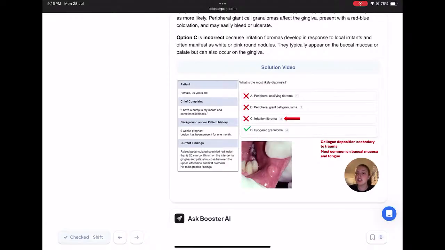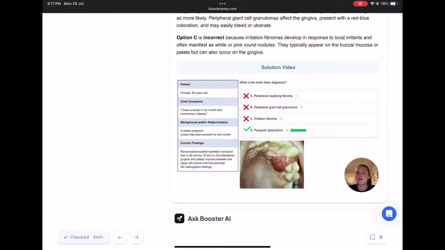They're both reactive lesions that form in response to trauma and are benign mesenchymal lesions. They present somewhat similarly, can be found in similar locations, and are treated the same way. But how are they different? Now, this presents as a pink or tissue-colored lesion and not as a red speckled lesion. This has no association with pregnant patients and does not commonly bleed. Fibromas also typically don't present on the gingiva as often. They're more commonly found in frequently traumatized areas such as the tongue or buccal mucosa. And finally, once again, the histopathology between the two would differ, so a biopsy will always prove what the diagnosis is.